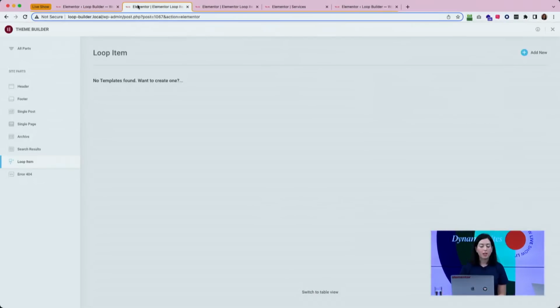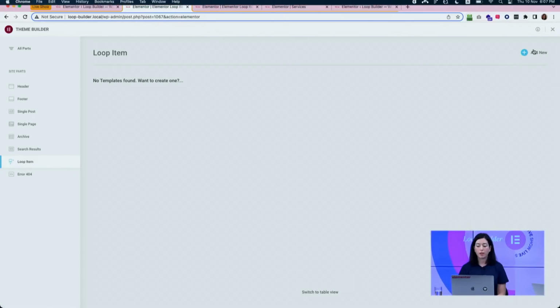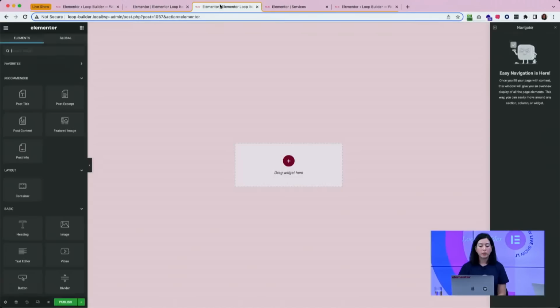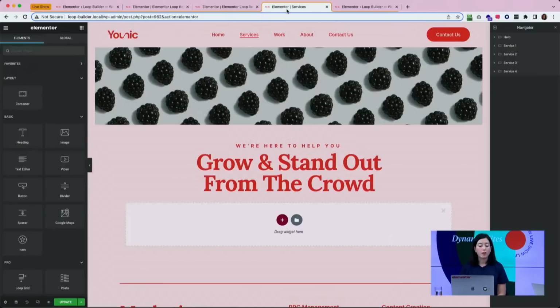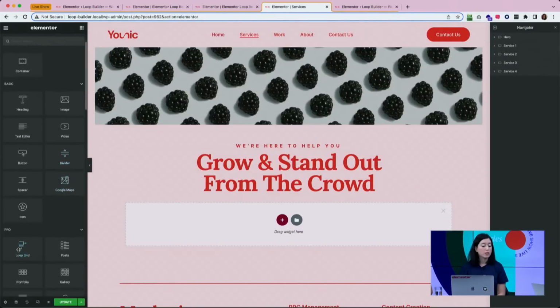And then there are two places where I can create my main item template. So I can do that from the theme builder. You can see here we have a new website asset, loop item, and I can add a new loop right here. And that's going to take me to this area where I can create my main loop item in a clean canvas. But what I want to show you today is actually where you can use the loop grid widget, and then you can create your loop item on any page and just watch it as you design it contextually.